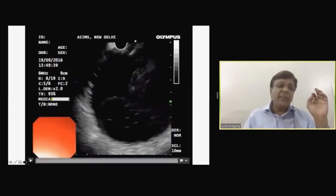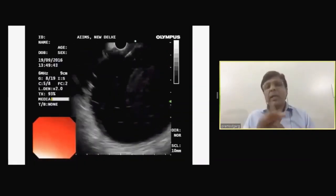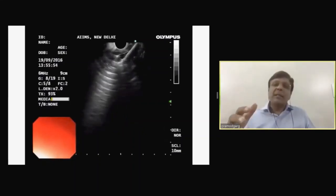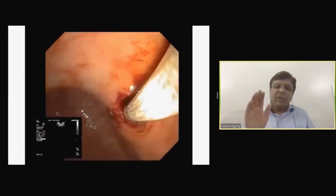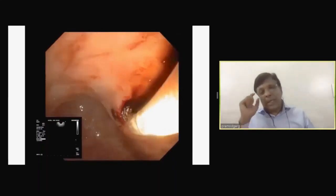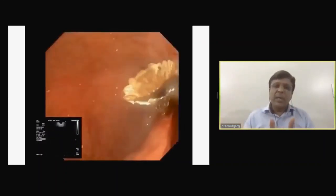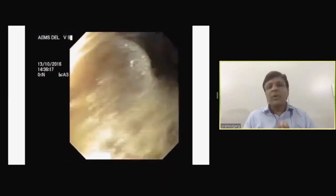So in such a patient, you can surely go and do a standard endoscopic drainage. And today the standard therapy is EUS guided drainage. You can either place a plastic stent or a metal stent. If you have less than one third necrotic debris, you can easily place a plastic stent. Otherwise, if you have a stable patient, with the collection that I showed you, very well formed, it is better to place a metal stent like this, which provides better drainage. The other advantage of a metal stent is that it's easier to enter the cavity subsequently, for doing lavage of the cavity if the fever persists, and also, if required, necrosectomy.